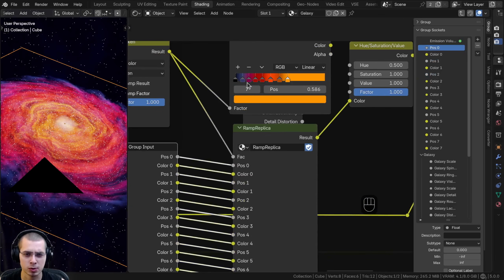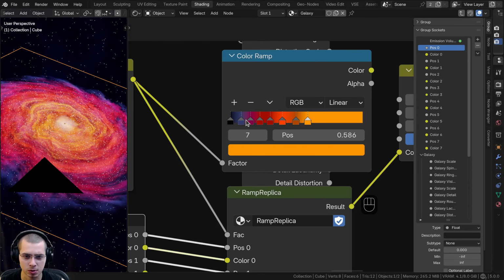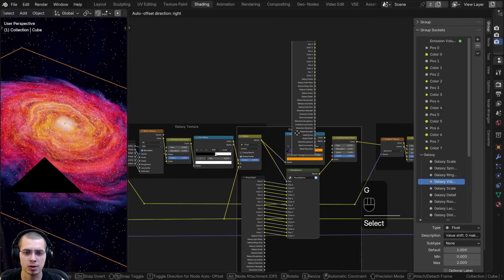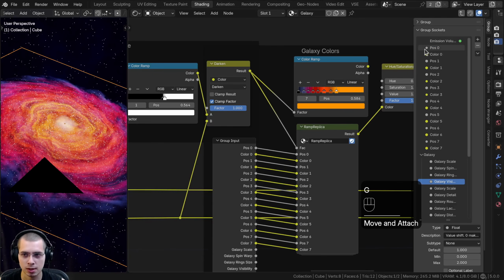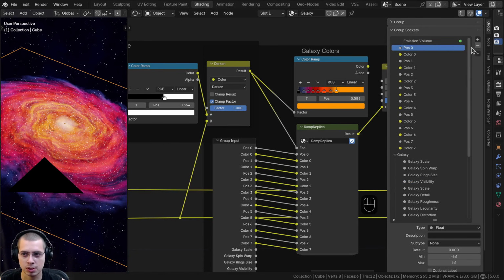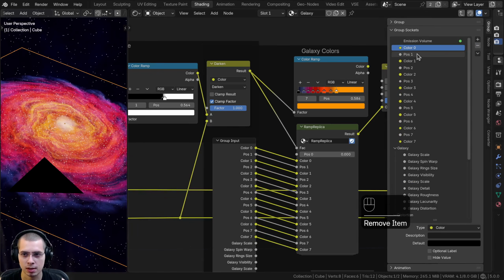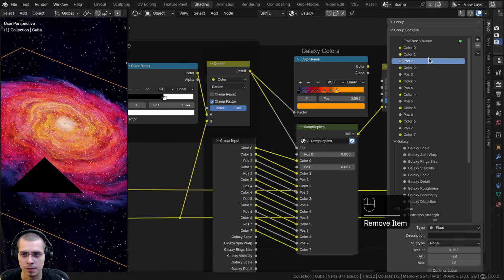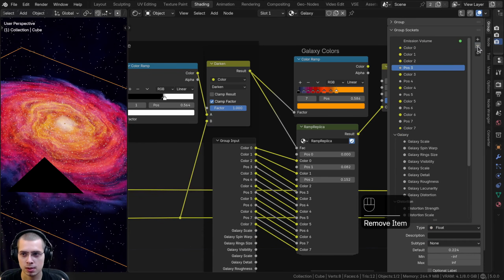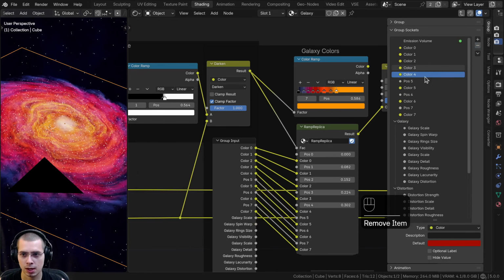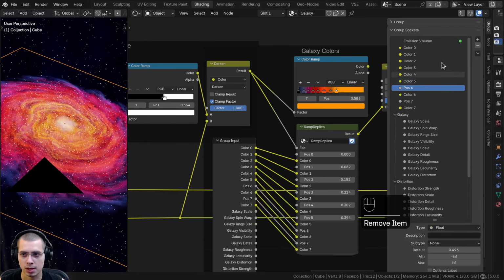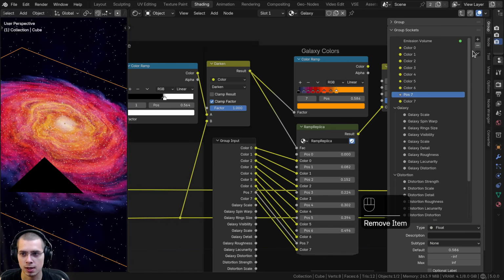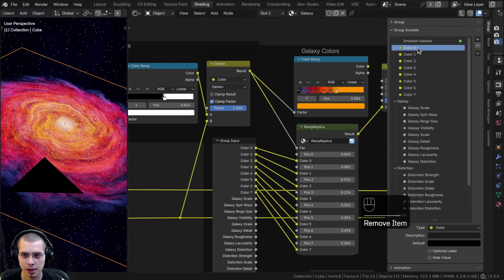Now, if I go back here to the group tab, you can see we also have the positions, but I personally don't really want to change the positions because they're so close to each other. So it's going to be a little bit hard and finicky to control, and I just don't need them. So I'm going to click on each position value and then hit the minus to get rid of it. So this one, hit the minus, this one, hit the minus, this one, hit the minus, and just continue to do that all the way down. So we're just going to have the color values instead. And there's the last one. So we now have colors 0, 1, 2, 3, all the way to 7.